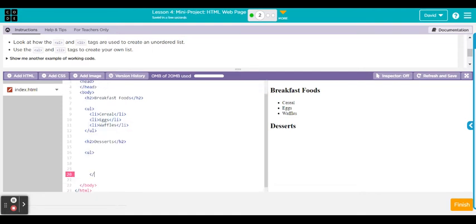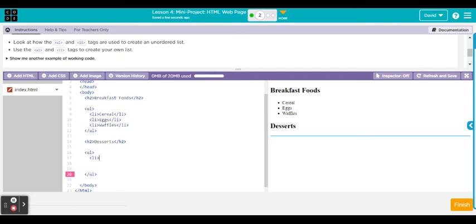You don't have to do it this way. You can totally do it in a different order, but this is the way I like to do it, just so that I already have my start unordered list and end unordered list tags on their own lines. And now it's time to make our list tags and add items, not add atoms, but add items to our list. All right.